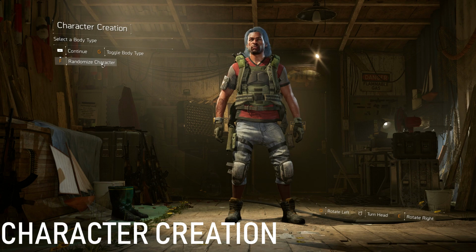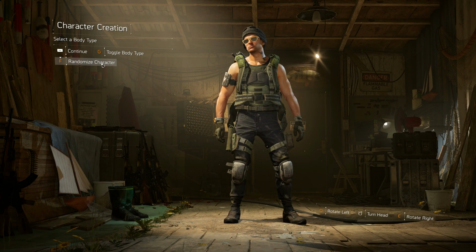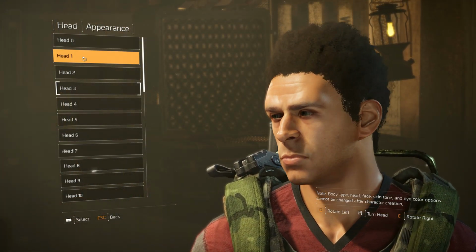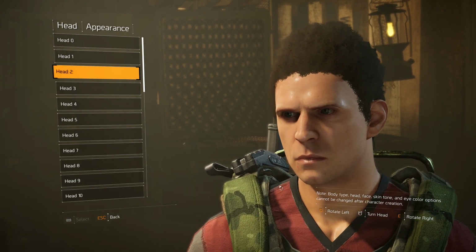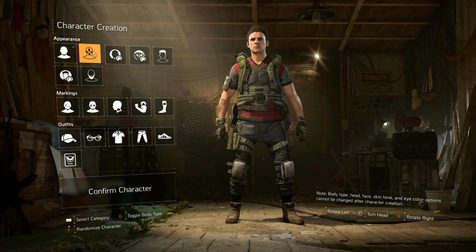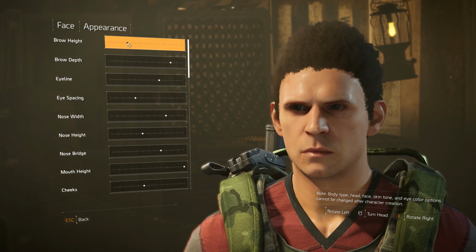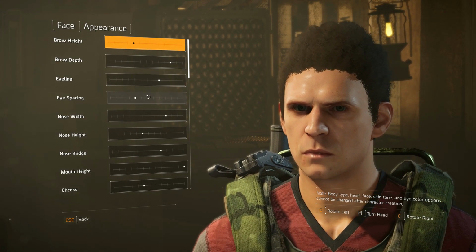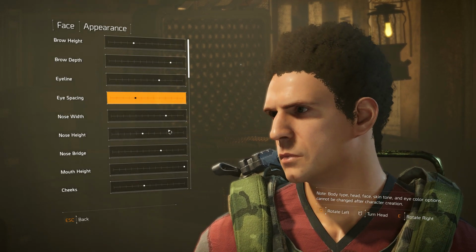Unlike The Division 1, The Division 2 has a large range of options to customise your character. From your face with individual sliders for each selection, your hair, tattoos, and even a selection of clothing. Even if you don't intend on wearing them, I'd recommend taking a pair of glasses and a hat. Once you get in game, you can just unequip them, but it means you have a few free cosmetics for later on, if you decide to change up your look.